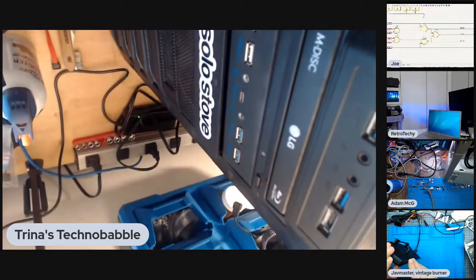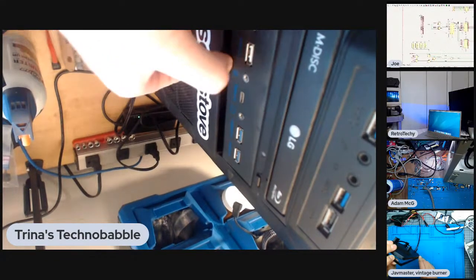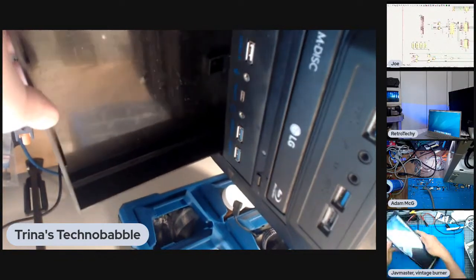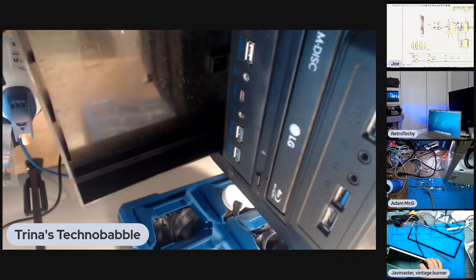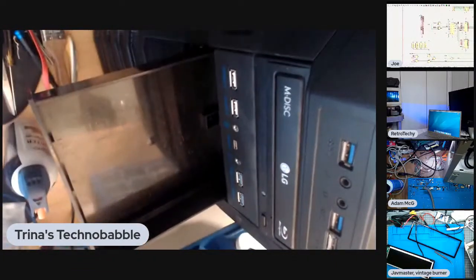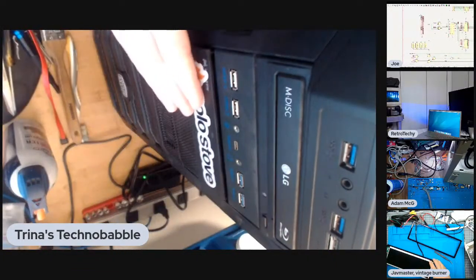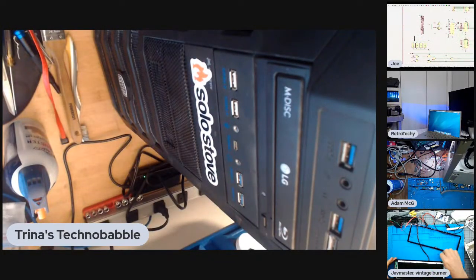But where does that go? Oh, that's interesting. The DVD drive? What is that? That's apparently if you want to put screws in it or something. That's where you keep your Mary Jane. Okay, so where does?